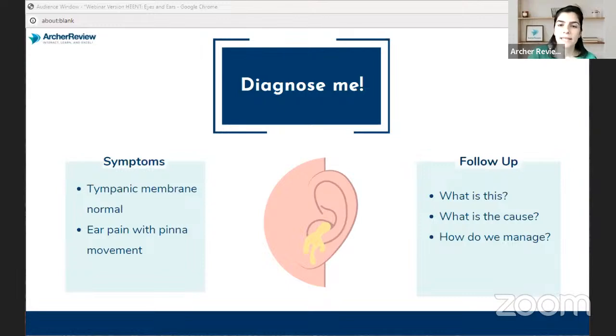But basically, you want to decipher between otitis externa and otitis media, also commonly known as swimmer's ear, and get them over to ENT if that tympanic membrane has ruptured or if you can't visualize it. You're going to start that patient on antibiotic drops if it's mild to moderate and you can visualize that tympanic membrane and it looks normal. And basically, if they're not improving after 7 days, or if it's not completely resolved after 2 weeks, then you're going to get them over to ENT too, because they need to then culture it.